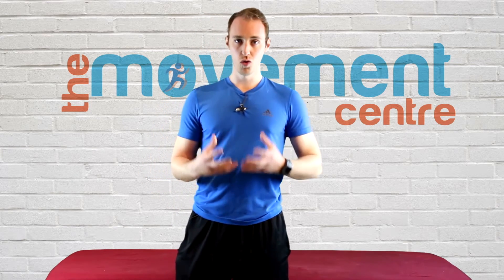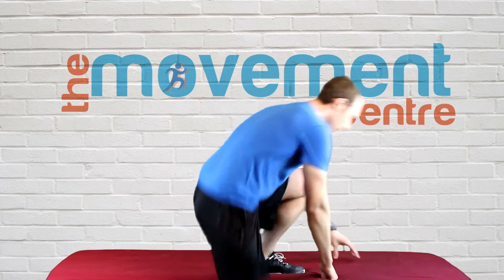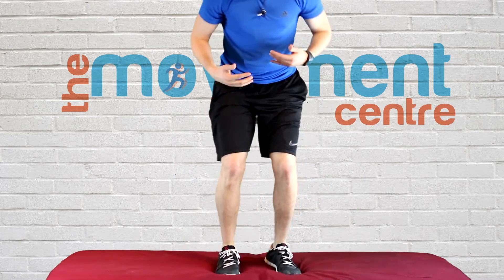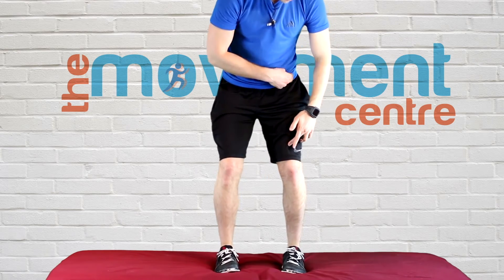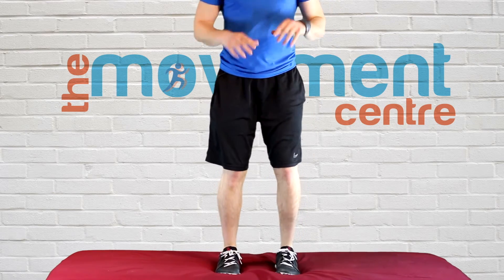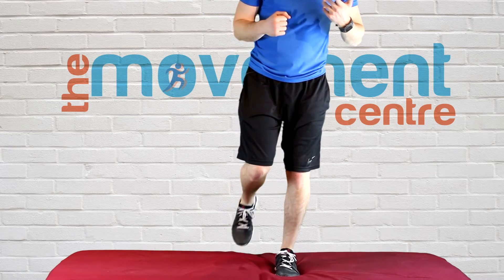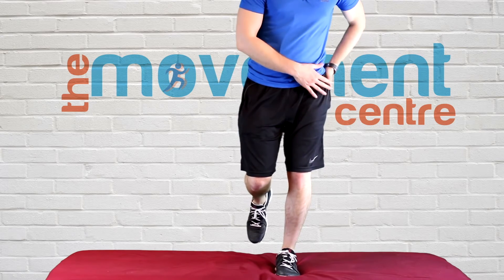So we want to make sure you can control that motion by working your glutes. I'm going to sneak up top here so you guys are going to be able to see my lower half. What you're going to do is — notice my knee is over my toe, my knee is in line with my hip, and I'm in this position. I like people to hold onto something here for balance. You're going to balance on that one leg.